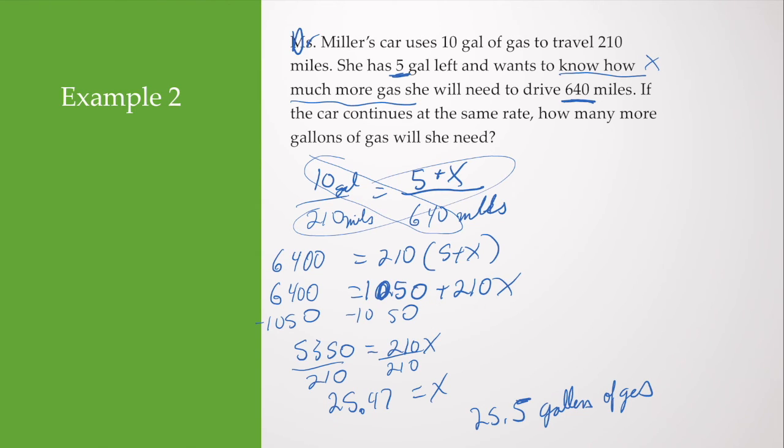Now, why did I go ahead and round? Well, if you're paying close attention at the pump, you could get 25.47 gallons. Normally in a problem, it will tell you to round to the nearest tenth, that's one digit, or it could say round to the nearest hundredth, that's two digits. So just be sure when it asks you to round that you're paying attention to that. Anything above 5 rounds up, anything below 5 rounds down. So our standard rounding rules.